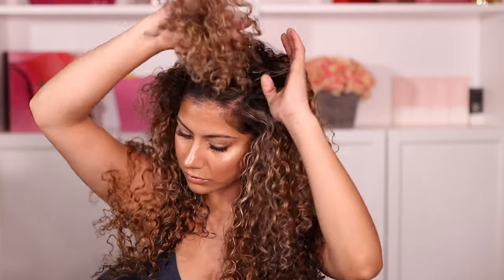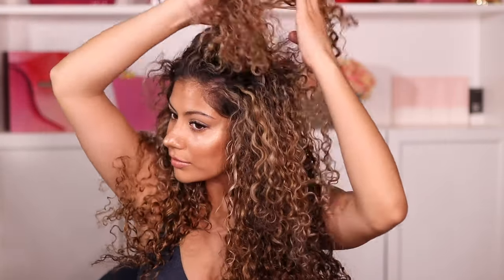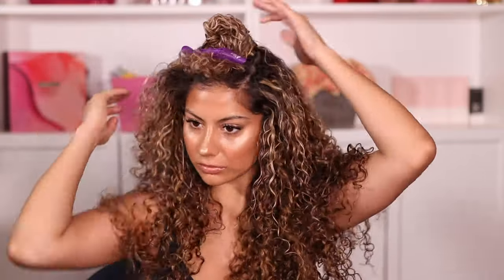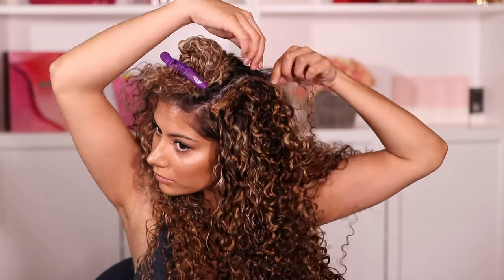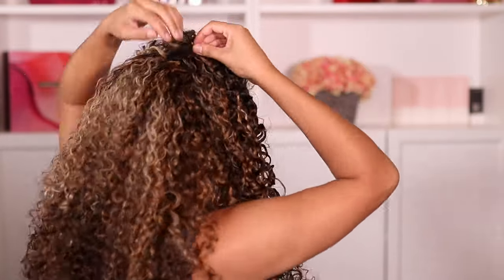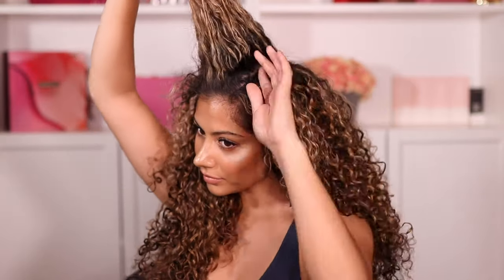For the fourth section I'm going to start focusing on where I want to part my hair. I normally do a side part, so that's what I'm going with today. I'm focusing the extension hair on concealing some of the shorter layers I have up top. Keep in mind throughout this process you want to leave some extra hair going backwards to cover the extension wefts so they're not visible from the back of the head. For this section I'm using two wefts each with three clips. As we come down to the final sections with less hair to cover the wefts, I'm switching to smaller wefts with two clips.